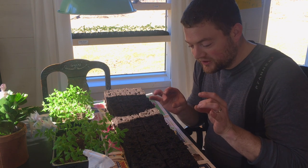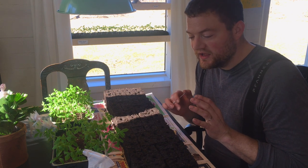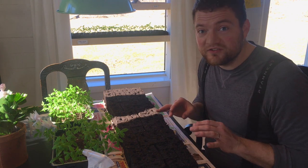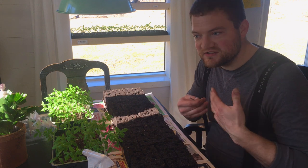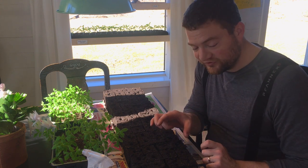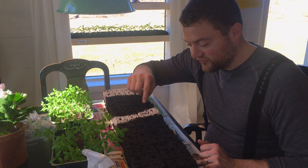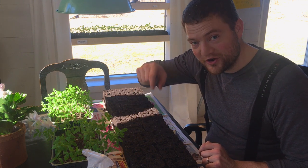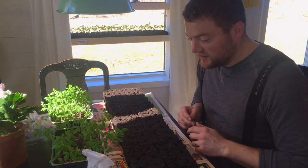For example, for the leeks, I'm going to use the smaller soil blocks. I don't want to waste a whole soil block — we started some kale and many of the seeds didn't germinate, leaving a whole soil block where nothing happened. Maybe you could reuse it, but it's just a waste of space. So I ordered a press for these little soil blocks — these are 50 by 50 millimetres, and the little ones are 17 by 17 millimetres. For this soil blocker we have, you can actually make a square space where you drop the little soil blocks in and transplant without disturbing the plant. That's going to be great.